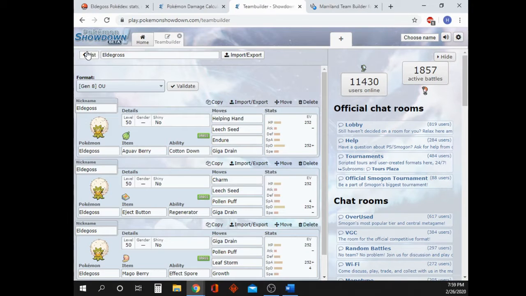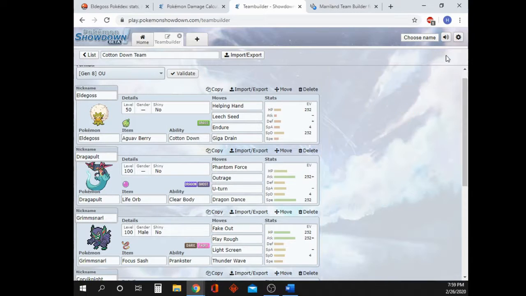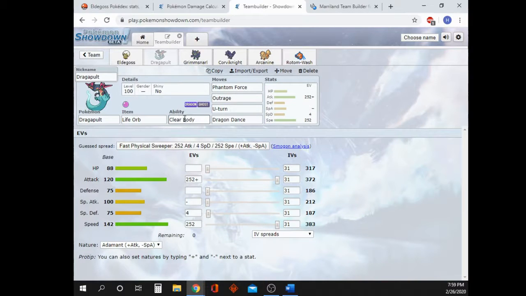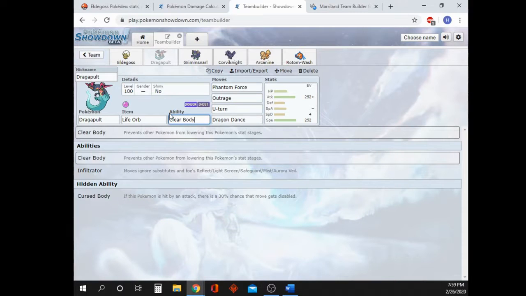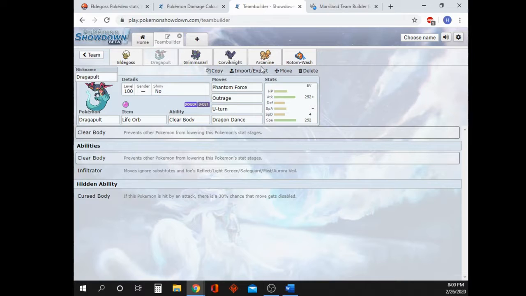And then the team that I brought, the team that I'll be playing in the next video, will be the Calm Down Eldegoss. This team I played a few games with and I liked it a lot because the strategy here is that Calm Down's ability doesn't work on Clear Body Dragapult, so my opponent's speed will be lowered, but not Dragapult. Granted, Dragapult is the fastest Pokemon in the game at the moment. So unless my opponent has a Choice Scarf Pokemon or Choice Scarf Dragapult, that's the only way. And I guess if I go up against another Dragapult, it'll be kind of troublesome, but I'll take care of it with my other Pokemon.